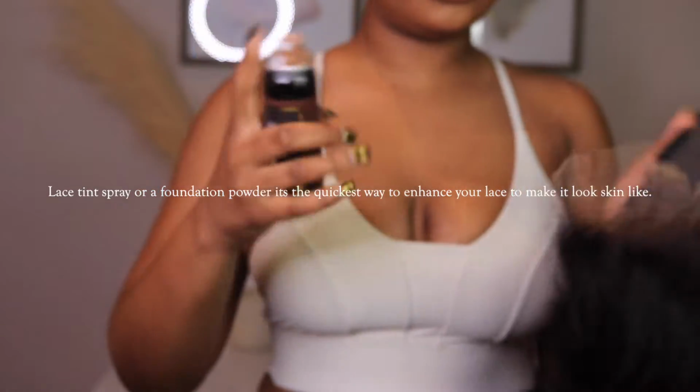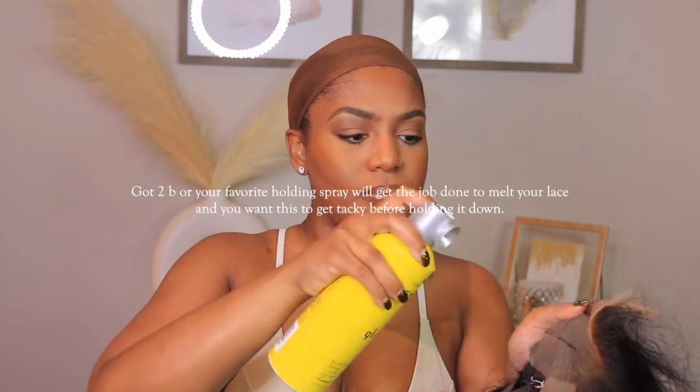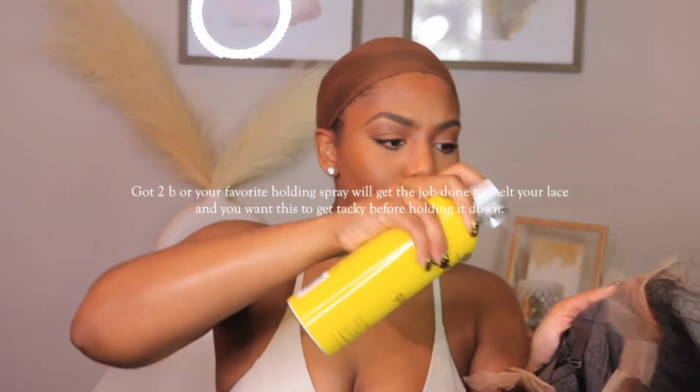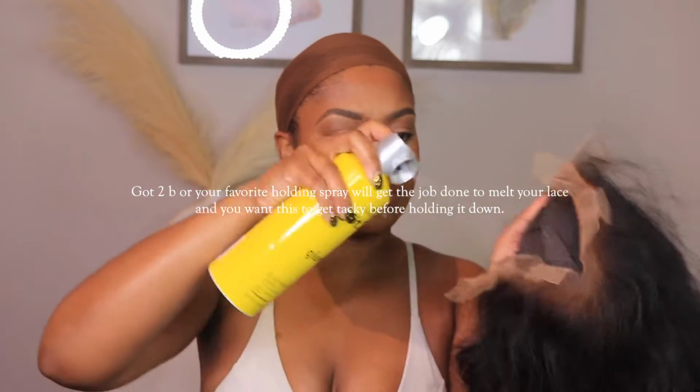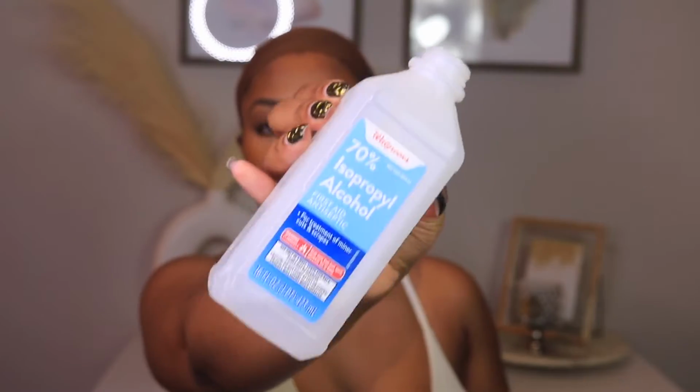It's going to give a little bit more flexibility. Add that lace tint spray if necessary. I also bleach the knots. I'm going to be using a balm holding spray. This has got to be glue. This is my favorite, but I'm going to bring an OG back in the picture really soon, so be on the lookout for that.